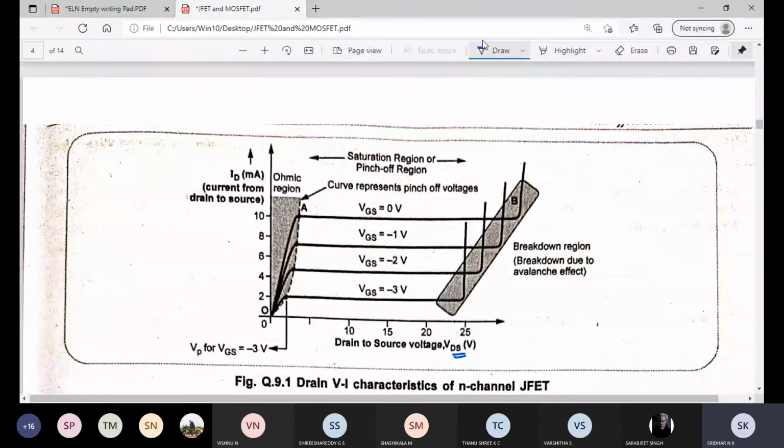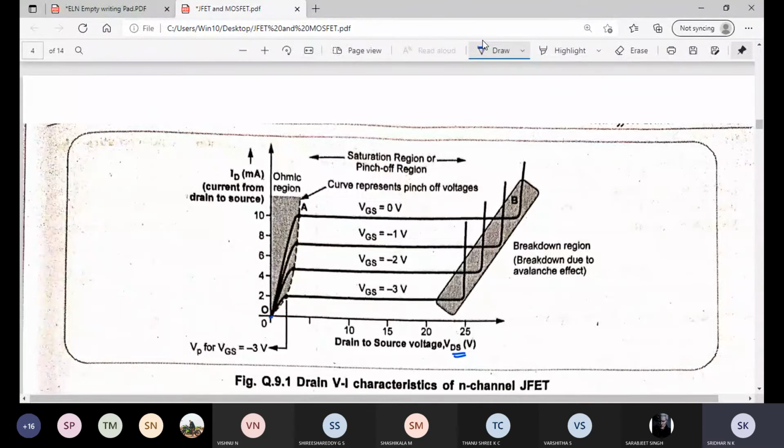Can you see here? VGS equal to 0 means for 1 volt there are few electrons, for 2 volts there are a few more electrons, for 3 volts it is increasing. As you increase VDS, the current is also rising slowly. At one point it becomes constant. So all 1000 electrons will take part in movement. No further increase in current. So it becomes constant. Understood? This is for VGS equal to 0 volt.